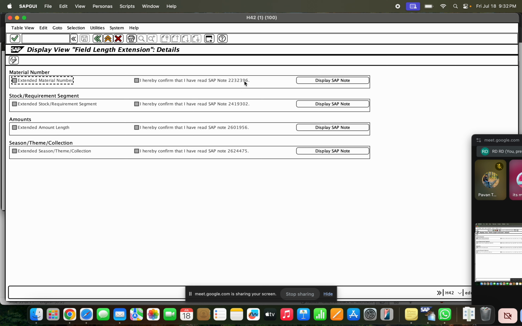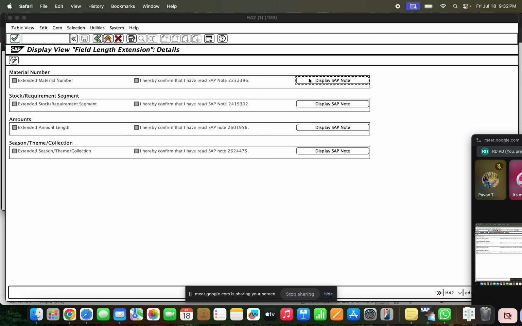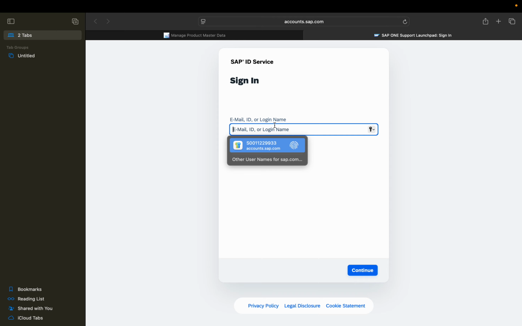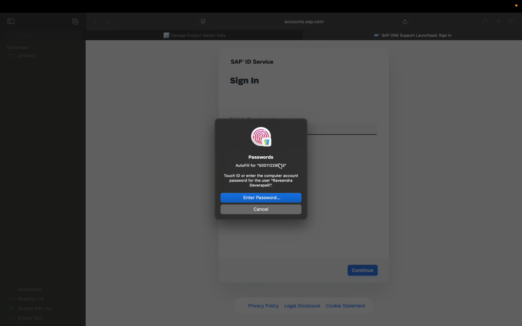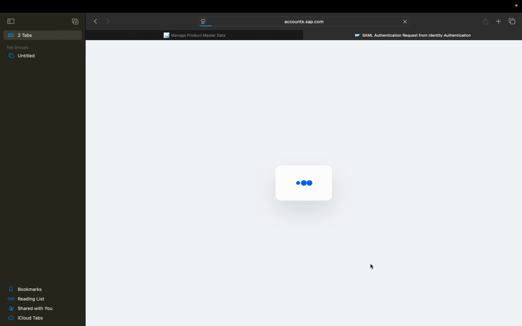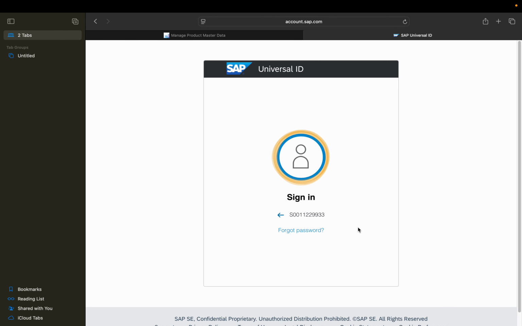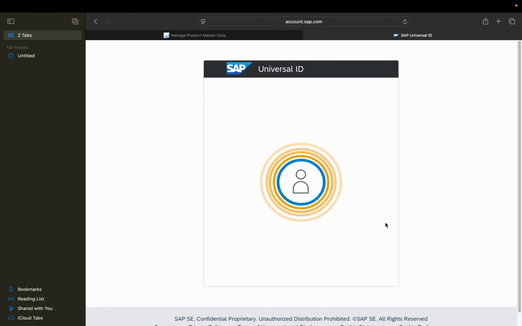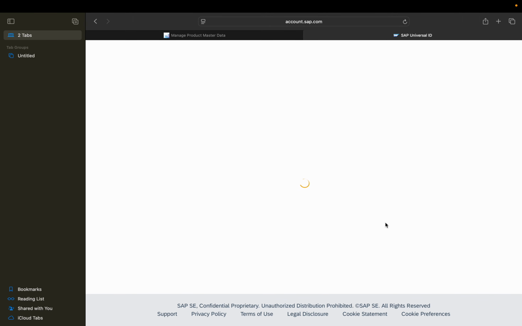This SAP note reference has the updates you are applying. So you can see now, display SAP note. If you want to open this SAP note, you must have SAP logon credentials. Whoever completes the certification will get the SAP login, and only there can they download the SAP note.